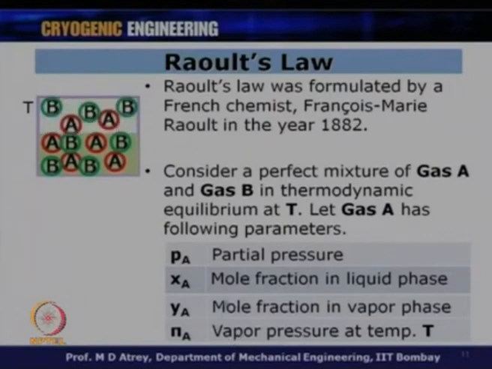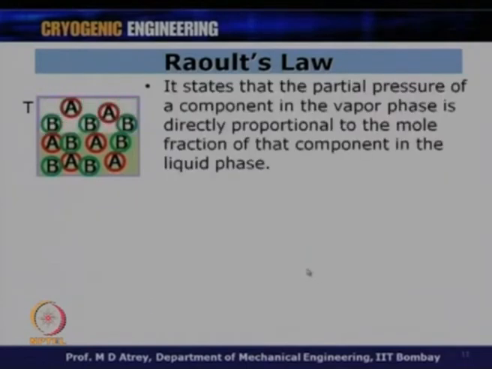Now, I would like to relate all these things, not only for gas A but for gas B also. How do I relate them? Raoult's law relates these parameters, so let us see that in the next slide. The statement of Raoult's law is that the partial pressure of a component in the vapor phase is directly proportional to the mole fraction of that component in the liquid phase. So, what is the partial pressure of a component in the vapor phase? It is PA, and this is directly proportional to the mole fraction of that component in the liquid phase.